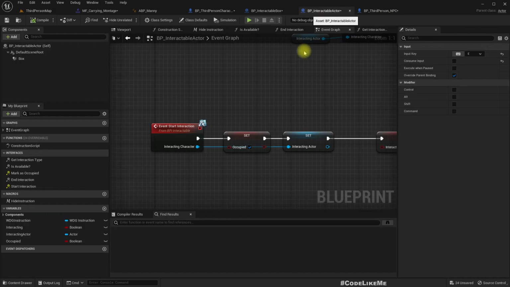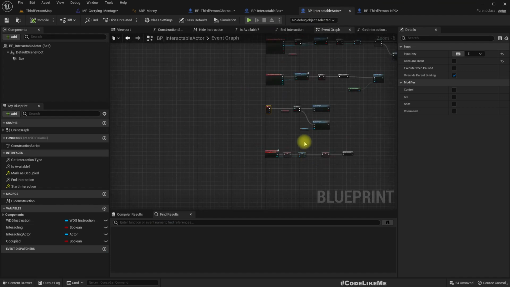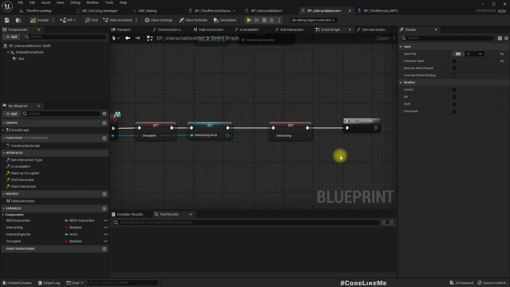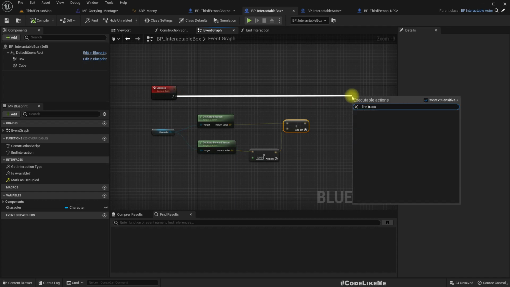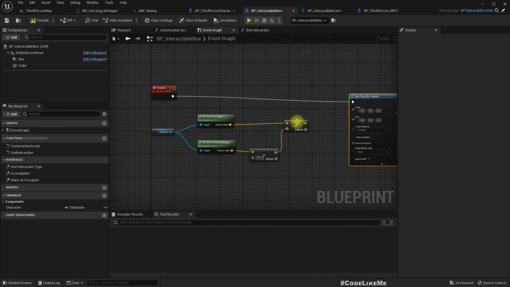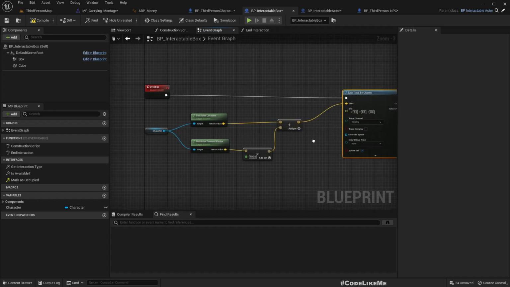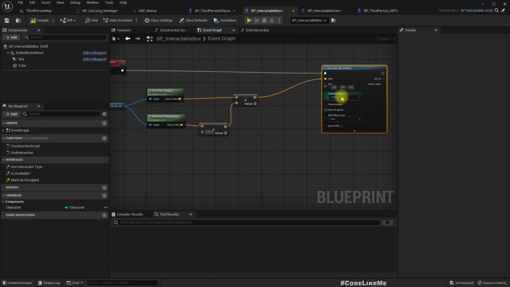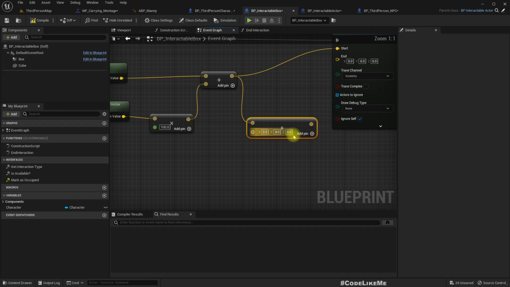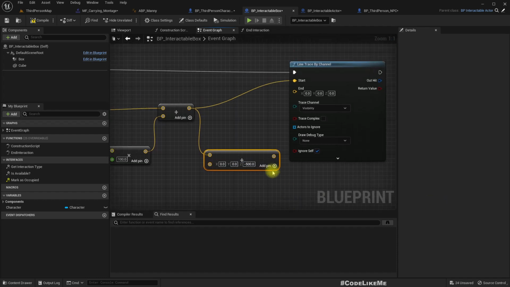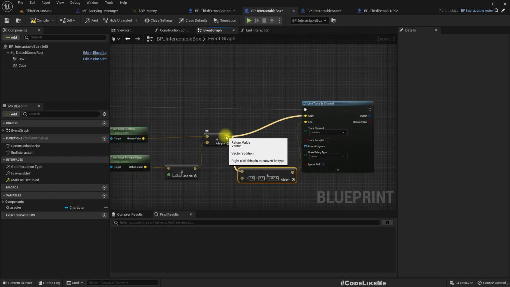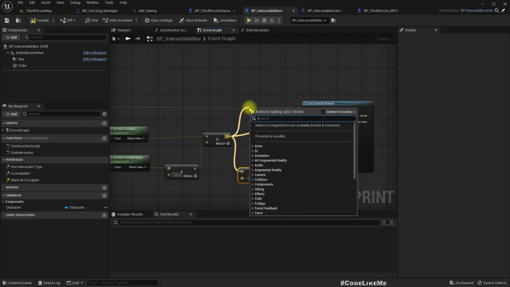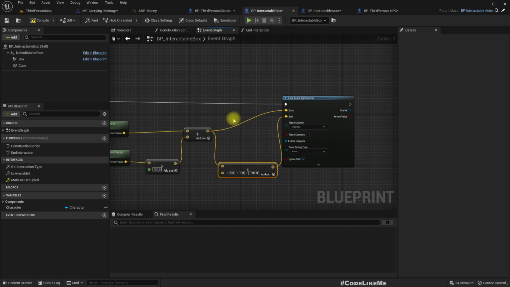So we can have situations where the ground is uneven. So I'll just do a line trace by channel, this is a starting point and endpoint is somewhere below. Let's say 500 units down. That should be enough for tracing. Or if you want to be extra safe, like if you want to put the box some above location, you can add something positive, so we can start the trace above the character's level, but this should be fine.